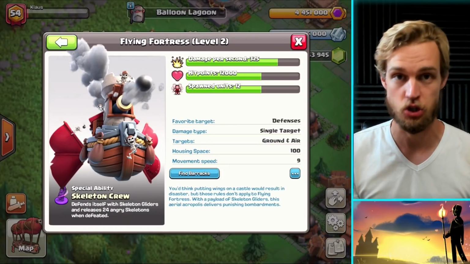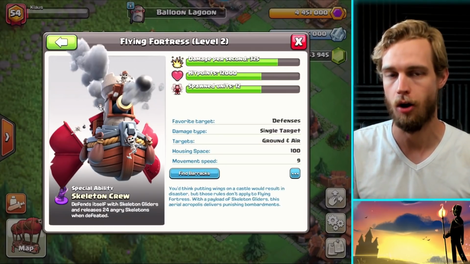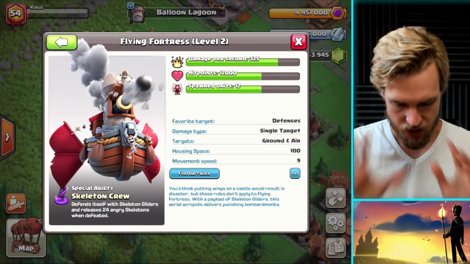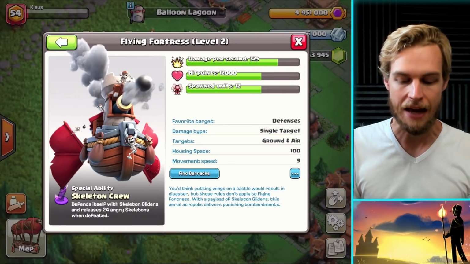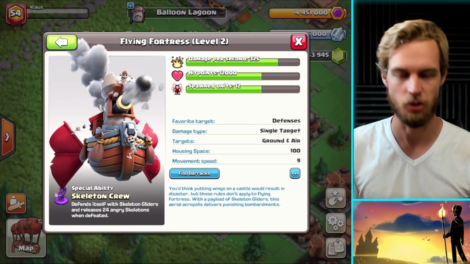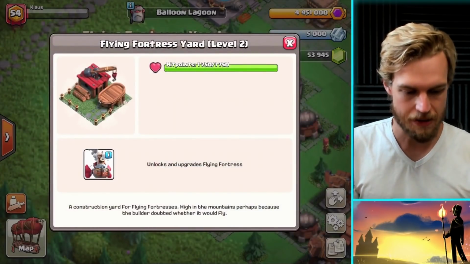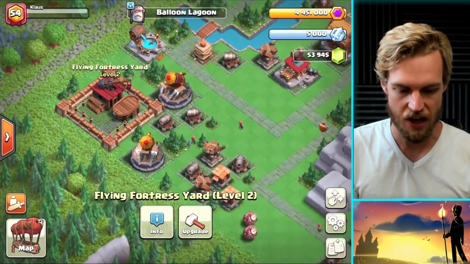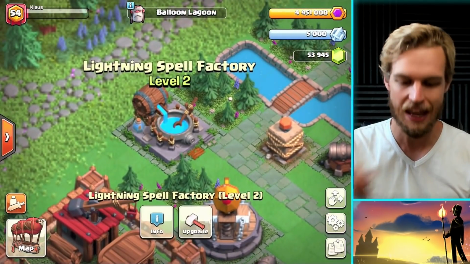We've actually got it to level 2, because Balloon Lagoon gets to go to level 2 at Capital Hall level 5. So, special ability, Skeleton Crew defends itself with skeleton gliders and releases 24 angry skeletons when defeated. It's awesome. It's got a little bit of splash damage in the form of skeletons. So that's pretty awesome. There's other things that are of note, obviously, like the new rocket artillery and stuff, but this thing here, lightning spell factory.